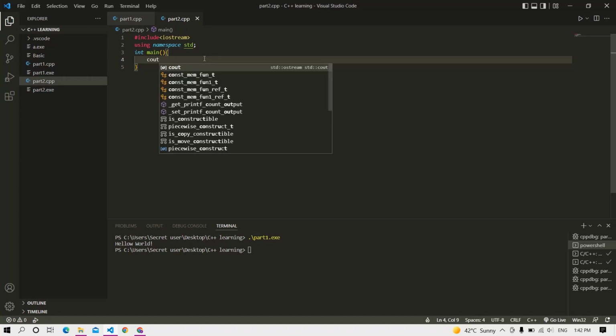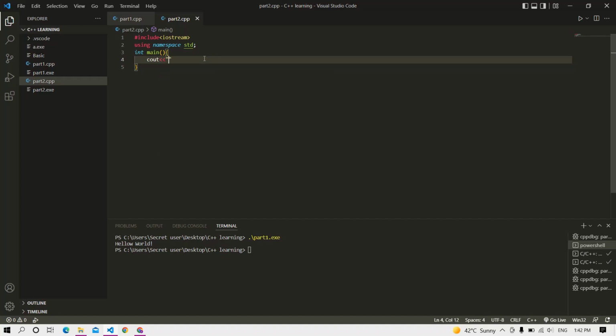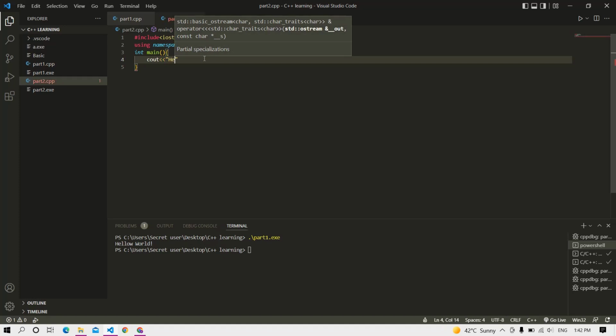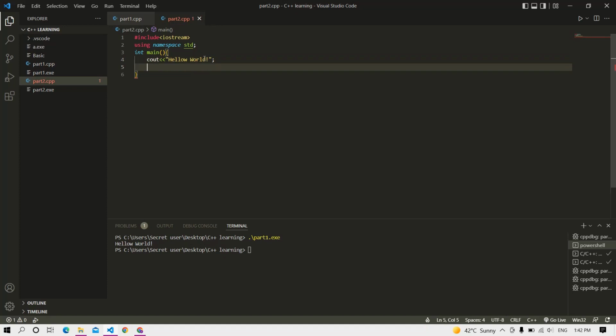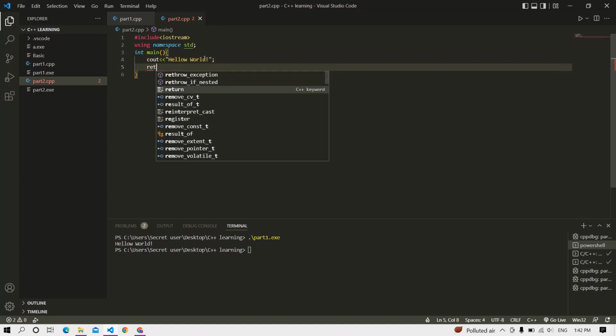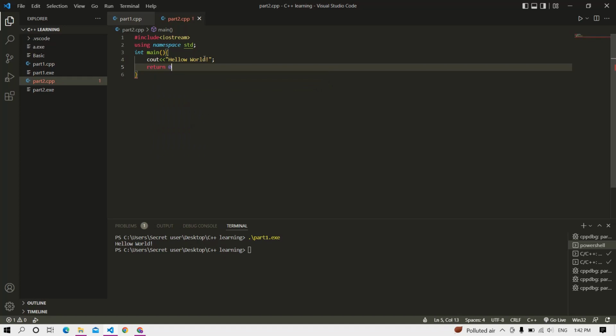So cout, then two angular brackets, and in double quotes hello world, and we'll be again ending it with a semicolon, and then in the next line we'll be writing return 0 and semicolon.